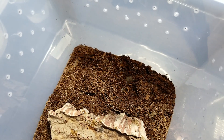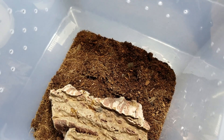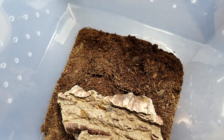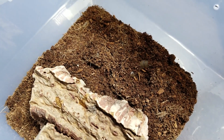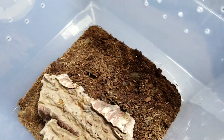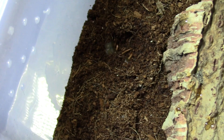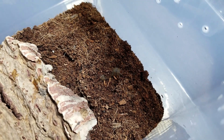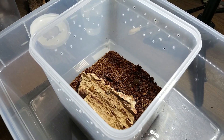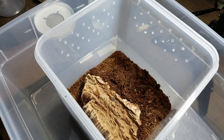That went pretty well overall — not my best rehousing. Trying to predict what these guys are going to do is a little bit difficult; they're very fast and they pack a heck of a bite. I was at Dinky's today in Massachusetts and they had a big adult — I believe a 10-inch one — and it bit a kid who was trying to hold it twice. Two different people got bit doing two different stupid things, and in both cases they were miserable. So there we go. Scolopendra dihani — the giant centipede. I'm going to moisten a corner in here and put a water dish in for it; it should be completely fine.